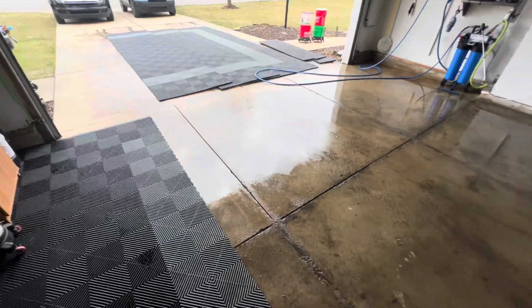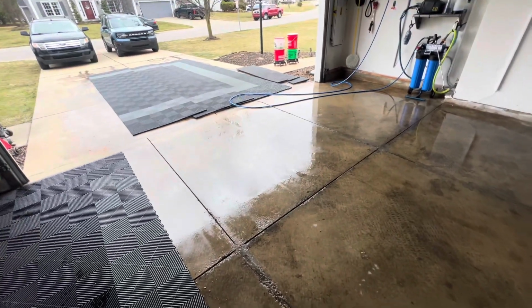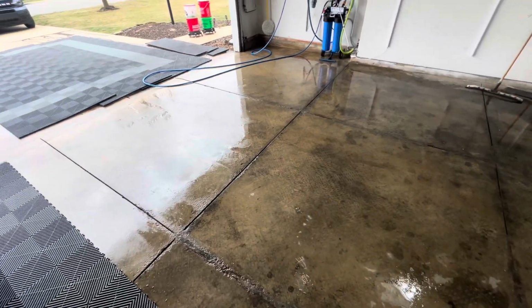I'm going to try to do less washing in here. I'll do most of my washing, rinsing in the driveway, come in, maybe do rinseless washing, which uses a lot less water.